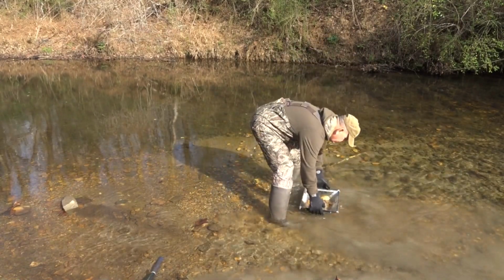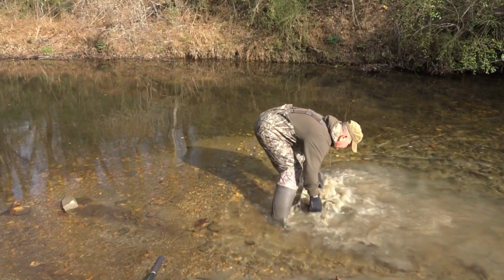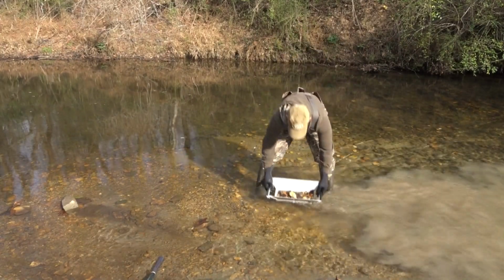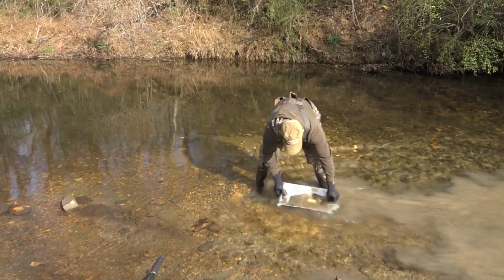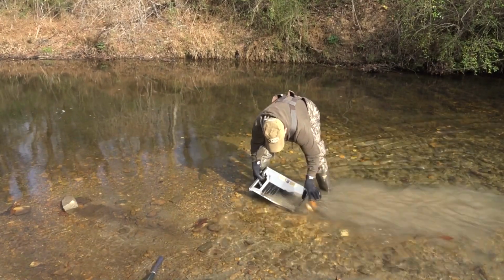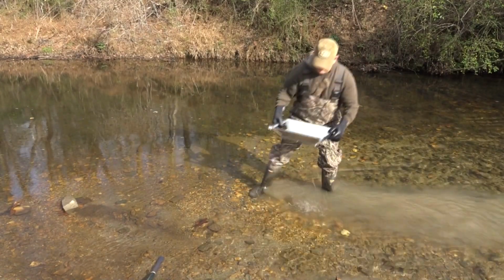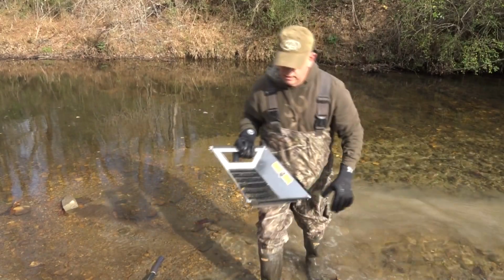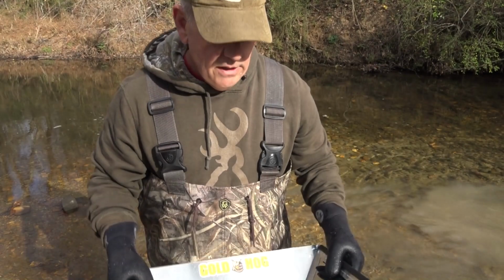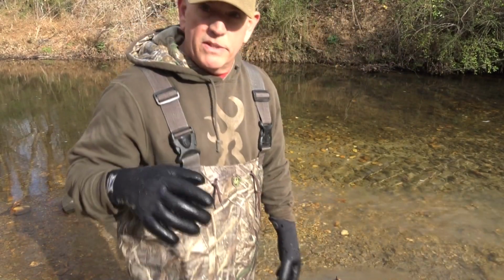Come in, drop it down, spin it, shake it, stop, turn sideways, little motion there like that. Now my big rocks, if I have any big rocks, they need to come out. And that's what I'm left with. Still a nice clean net. So, that's sort of the whole premise of the gold pan.